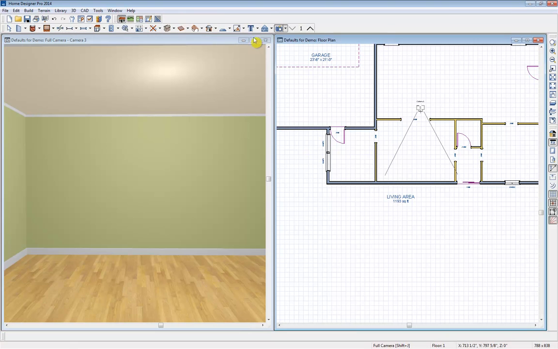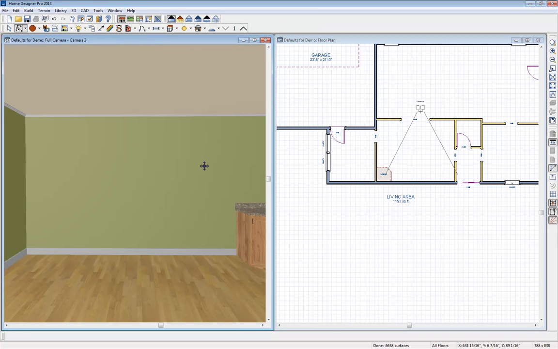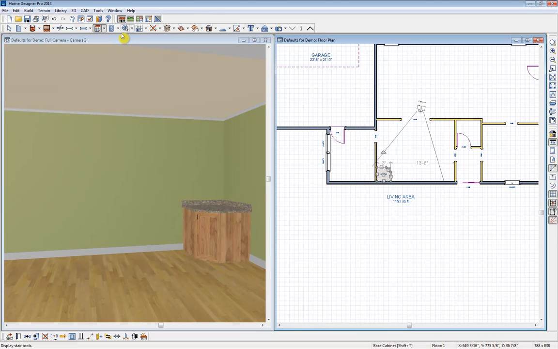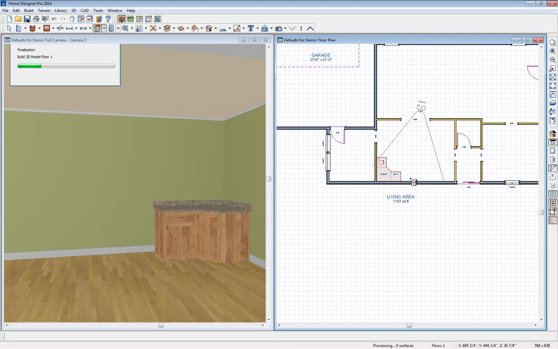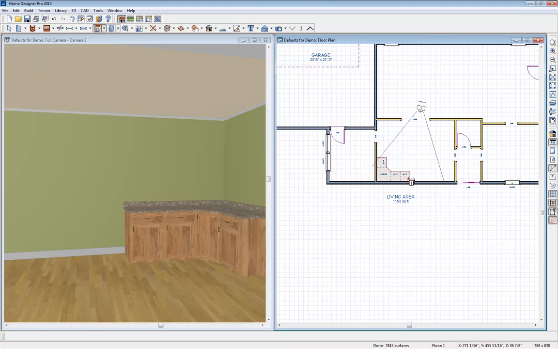Alright, so now we're going to start working with our cabinet tools. And just as you saw in the defaults, I'm just going to drop in a base cabinet. And you'll notice I can drag my cursor right into the corner and it will automatically update to a corner cabinet for us. So very easy. I can also force it to not be a corner cabinet by not placing my cursor in the corner. I'm just going to place a few more. We do have smart objects, so they snap right up against each other.